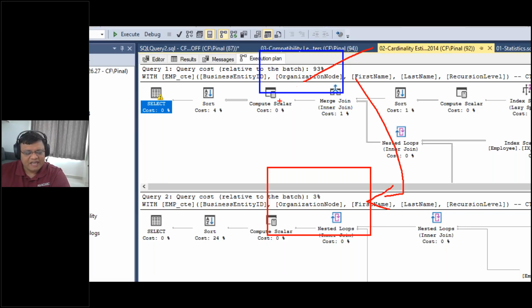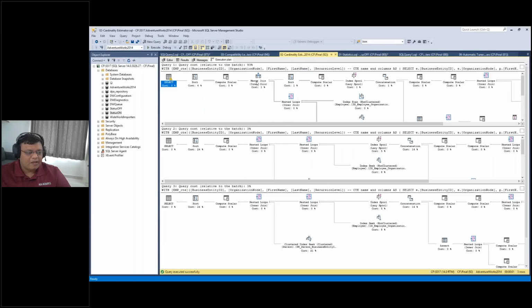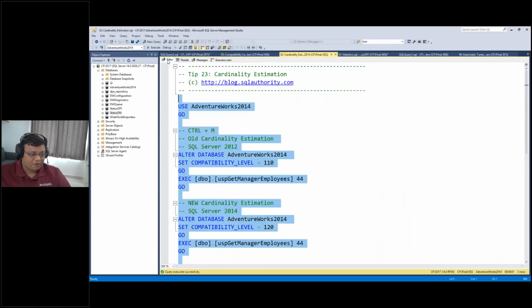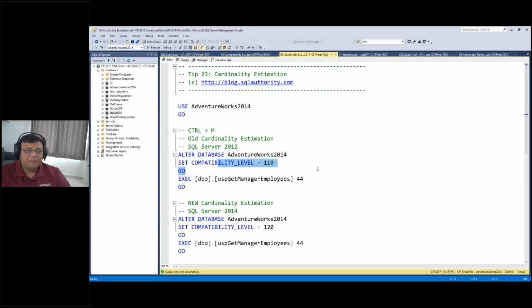in performance. In the earlier version of SQL Server, it decided I'm going to do a merge join. It has two different indexes, it's going to order them and mix them. The newer version of SQL Server said, I'm going to do a nested loop because that is optimal. You can see that right now. And that is why we are getting better performance in a later version of SQL Server. So when you upgrade your compatibility level, there is a good chance you will get better performance. And I will show you where this setting is and how you should do it.